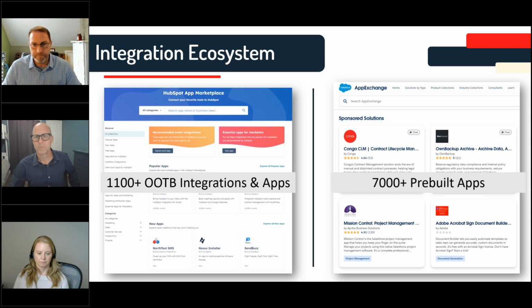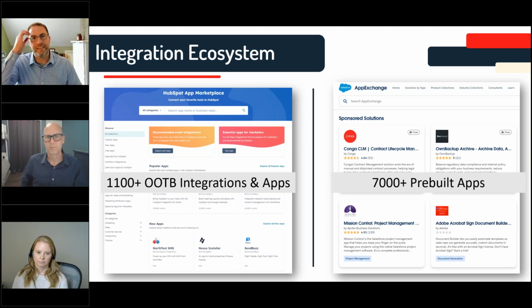And I always say, it's amazing. It's great to have plugins. It's good to have all these integration tools out there, but what does the integration tool do? And does it fit what you're trying to achieve by integrating two systems together? So it's really important. But what does it say here? 1,100 apps in the HubSpot marketplace, 7,000 in the Salesforce. I don't think HubSpot will ever catch up to Salesforce in the marketplace. Salesforce has just been around too long, but that doesn't necessarily mean that's a plus for your business, right? It doesn't necessarily mean that at all. I always dig into the apps before you put that as part of your consideration.